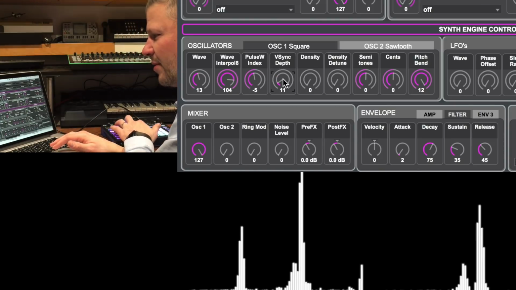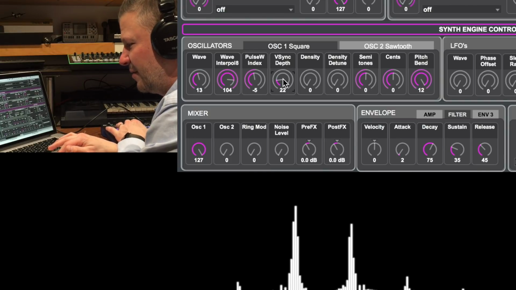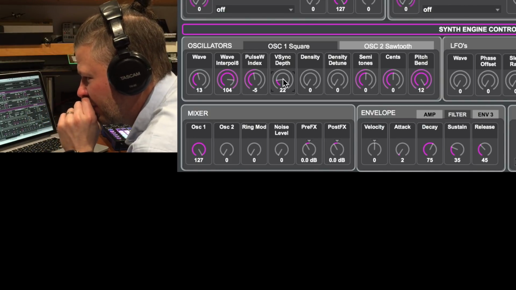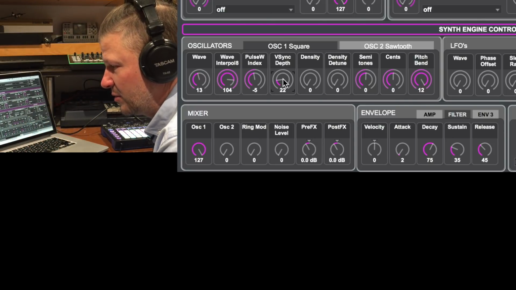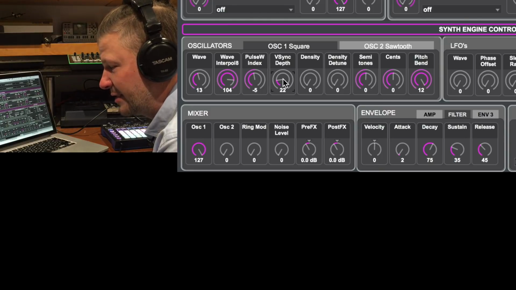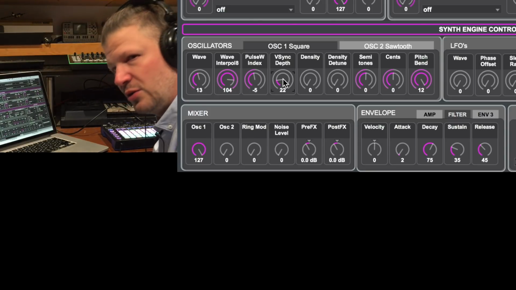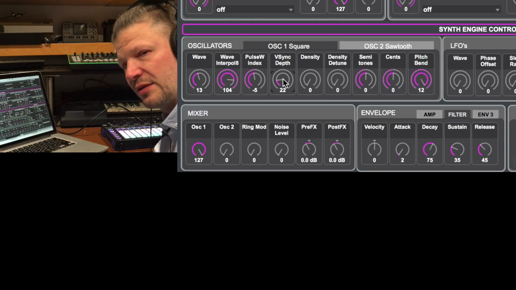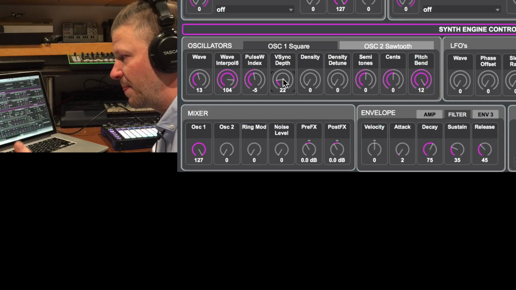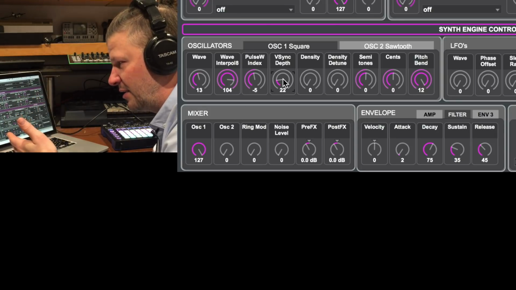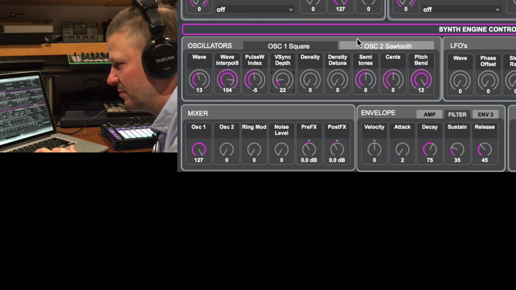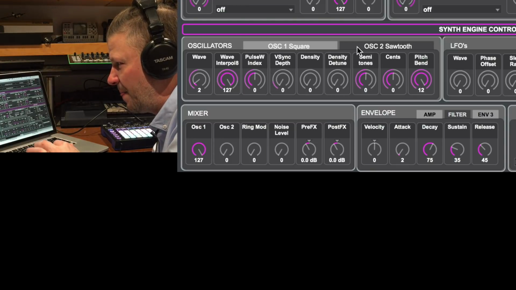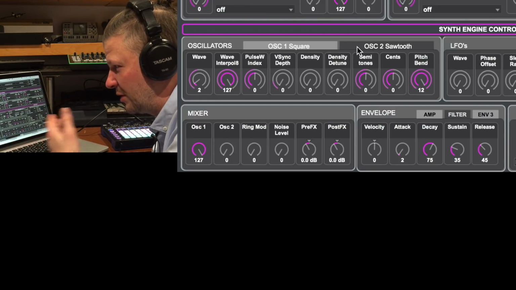That's the sync depth. What's really fun is that you have sync depth here on a single oscillator, which is not normal. This is only possible because this is a virtual synth. In an analog synth, for having sync you need two oscillators synced together, so one is synced to the second one, or actually the second one is synced to the first one. In this case, having sync creates that sync sound, which is virtual by itself.